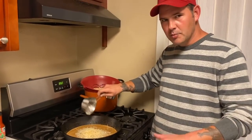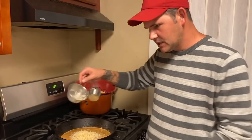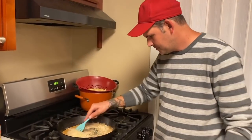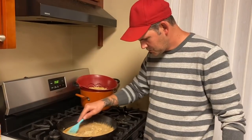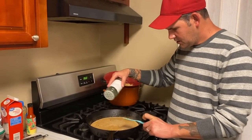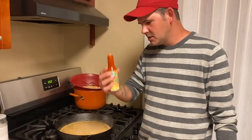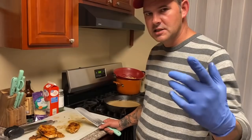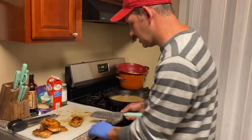Go ahead and add one cup of parmesan cheese. Keep your fire on low because we don't want the sauce to get too thick just yet. Go ahead and add in some parsley. Then add some hot sauce - maybe a few drops, like half a teaspoon or so, not too much. Mix it up. The noodles are done, let's cut this chicken.